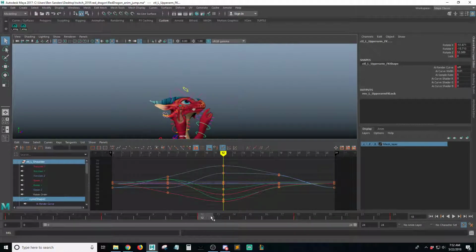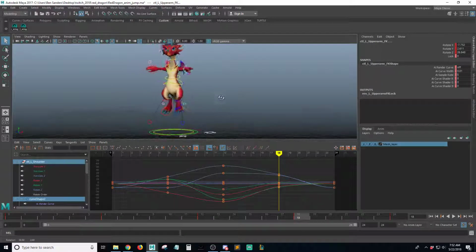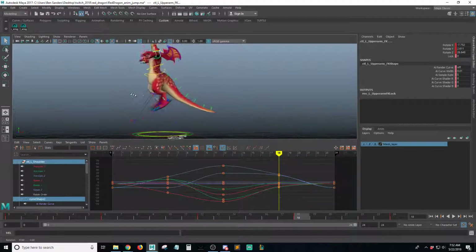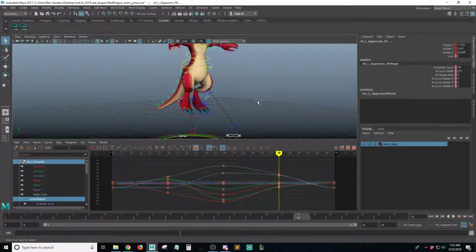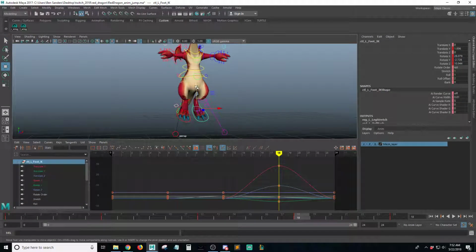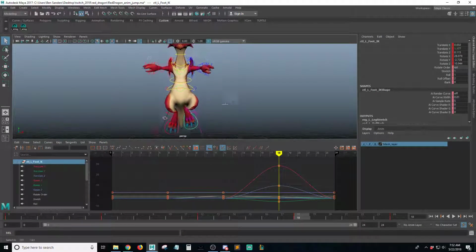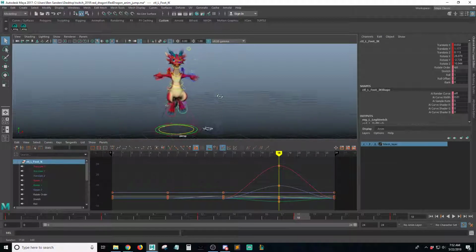I'm wondering if, okay, you know, it's a nice animation principle to not have everything so symmetrical. So I'm going to pick one of these legs and have them go higher than the other, and maybe in a little bit different position. So it looks a little bit like breaking up the symmetry.